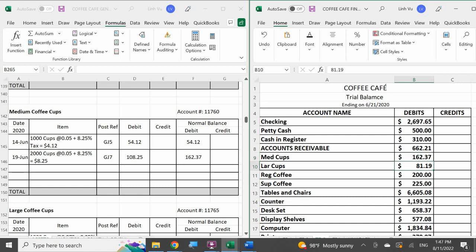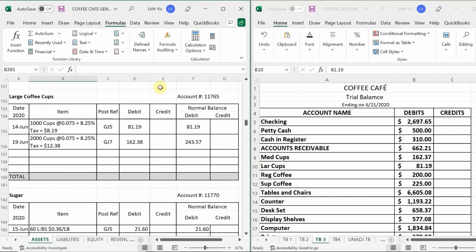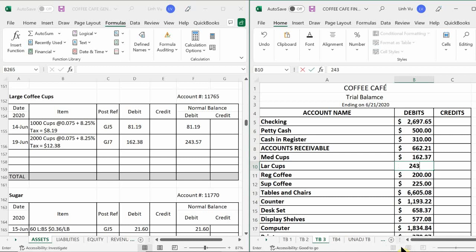Next I have is my large cups. This has also changed because we bought more cups. So it's no longer $81. It is now $243.57.